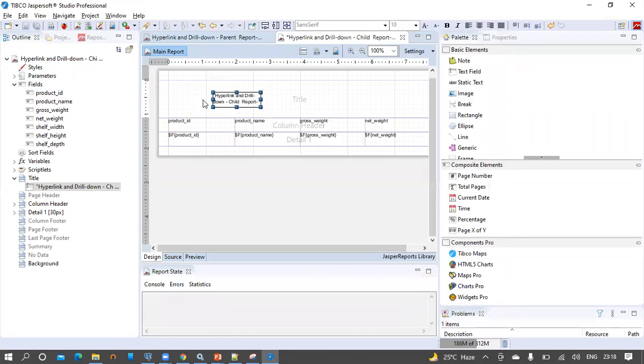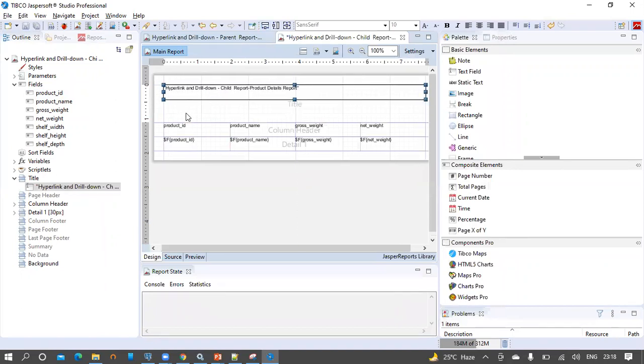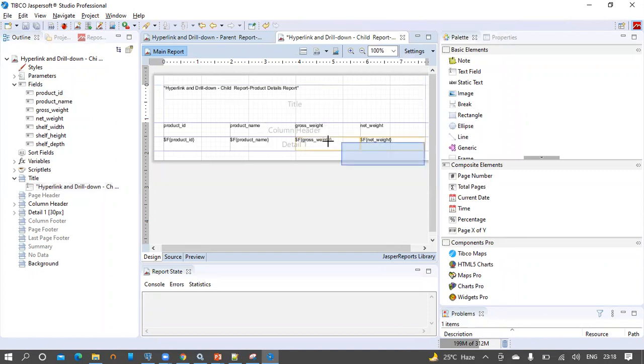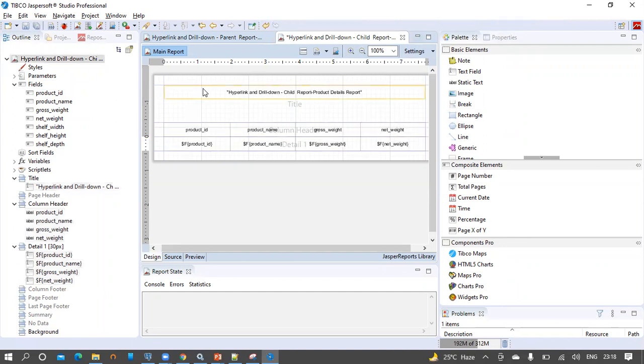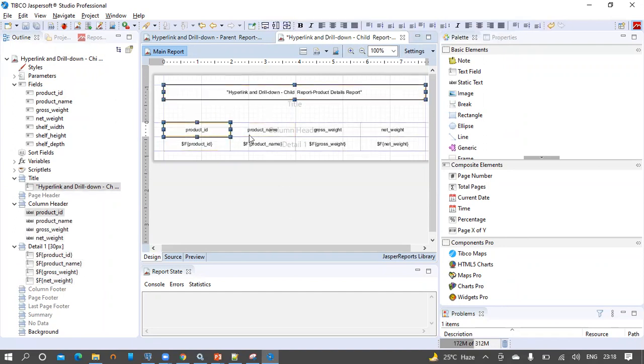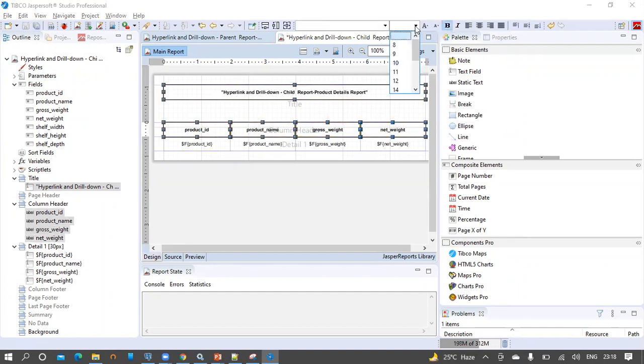So click on finish. Let's adjust the position of the text. Let's bold the title and labels here. Let's increase the font size a bit more.